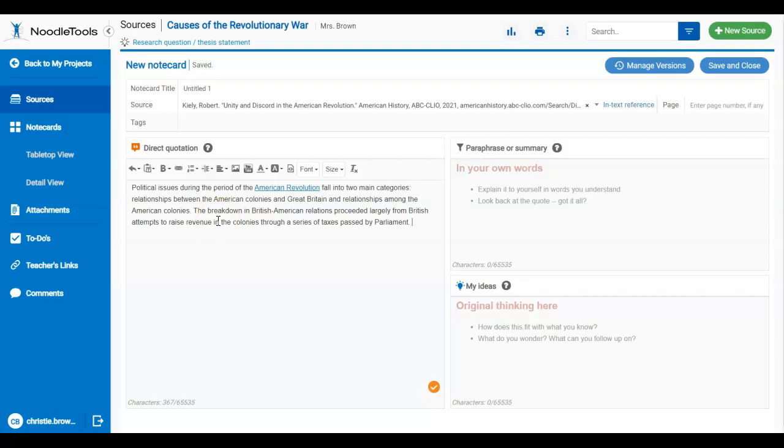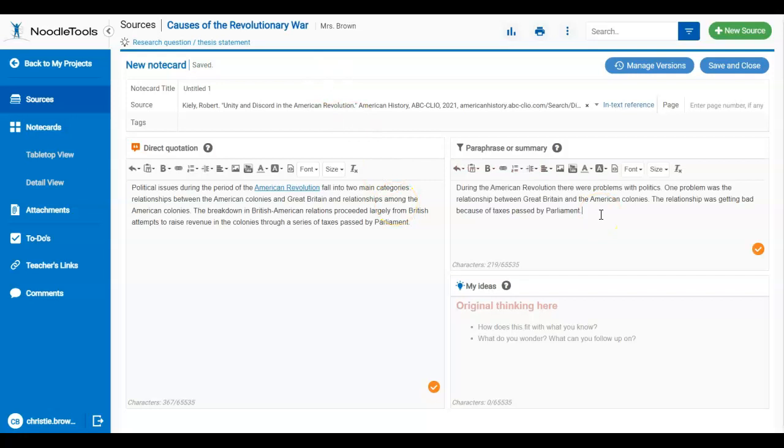Now, on some occasions, your teacher may let you use a direct quotation, but often the teacher will want you to paraphrase or summarize the thought from the direct quotation. In other words, you're putting it into your own words. You may need to read through this passage several times before you feel that you can put this into your own words without sounding exactly like the original source. After reading through that direct quotation and thinking about what this says to me, I have now put the ideas from the quotation into my own words.